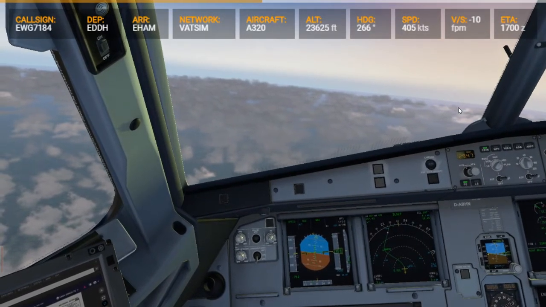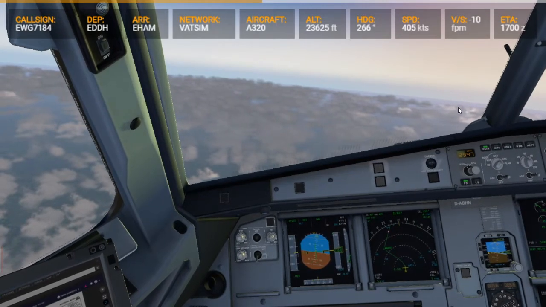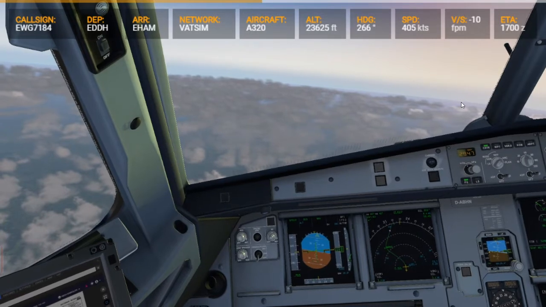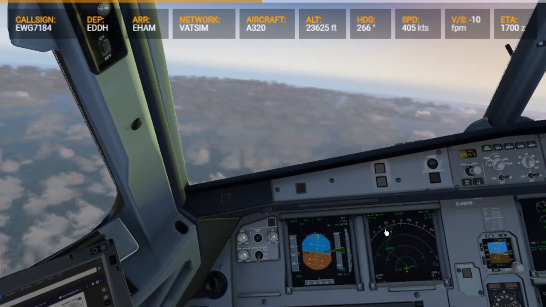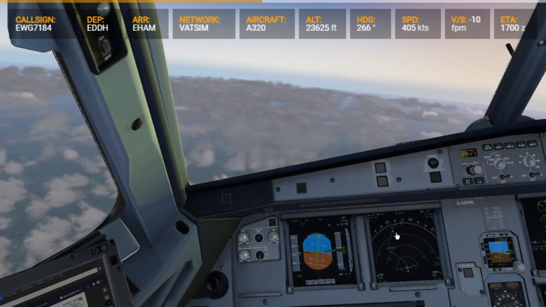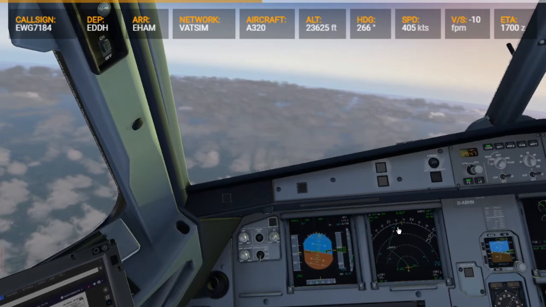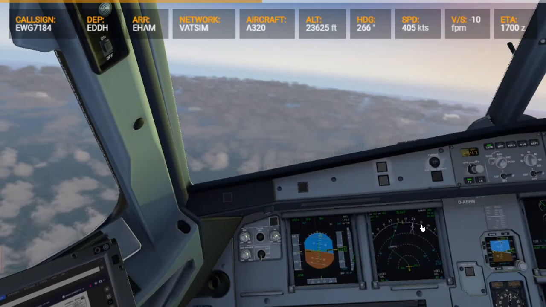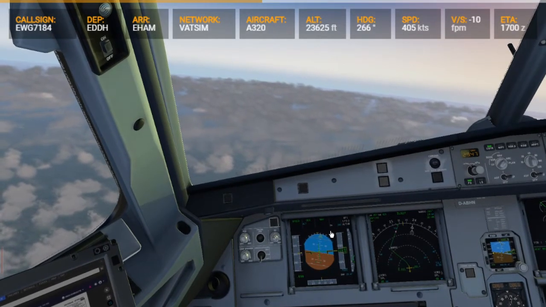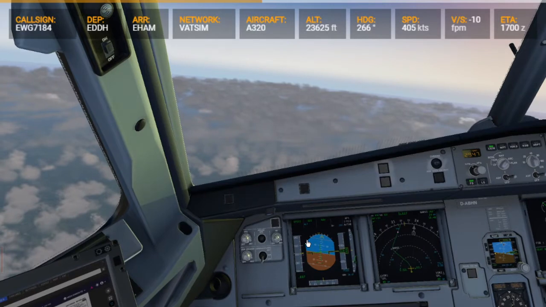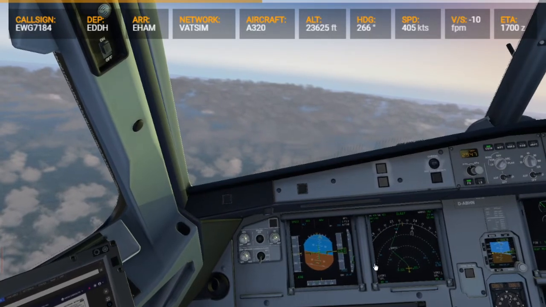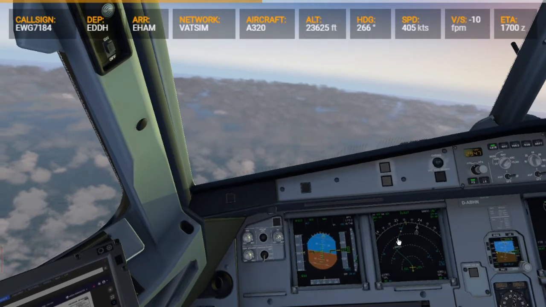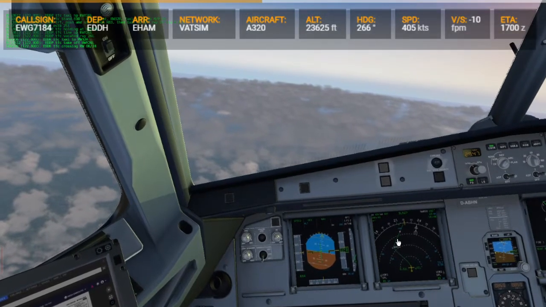Okay, you can see we're descending under our profile now, but that shouldn't be a big problem. Now you can see this is the area where we're catching up with our profile, and we now have the ILS for 270 in here. Perfect. You can see if you are descending not on your profile in descent mode, you're just descending with a constant rate of 1,000 feet per minute down, of course, until you hit your profile, and then you're going to capture that.